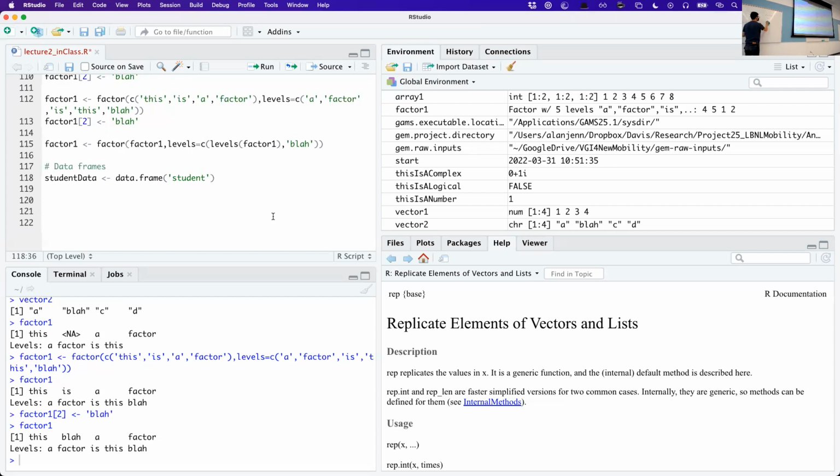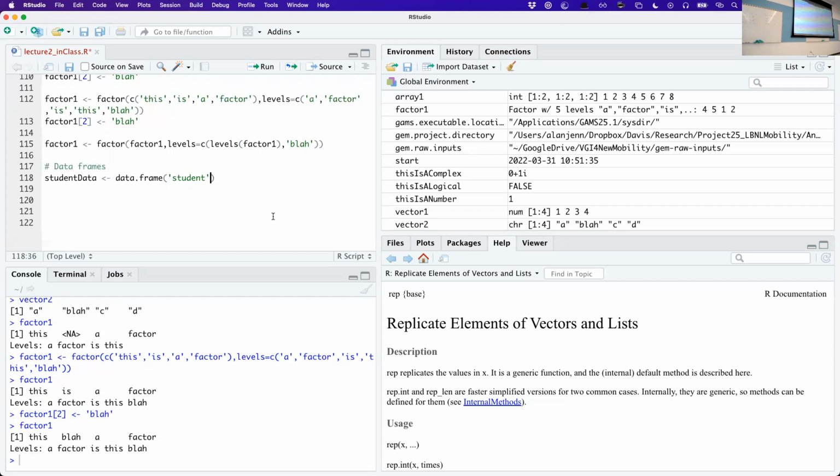Let me explicitly call it column: column1 equals ..., column2 equals ..., column3 equals ..., and so on. And then you close your data frame. Oh wait, that's a comma, not a period. These are commas, and then close your parentheses.